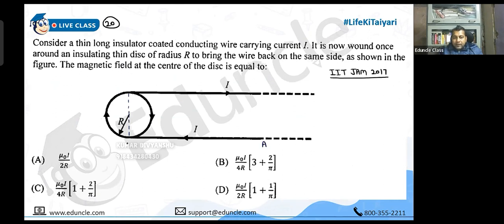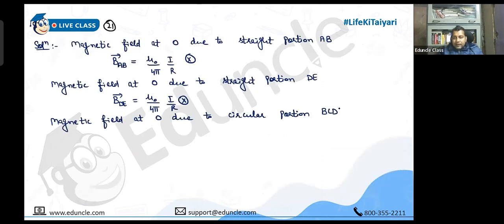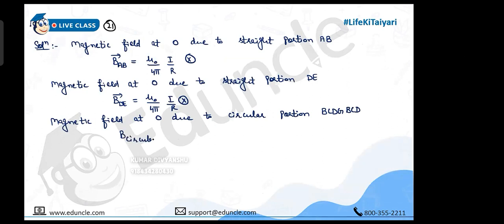Let me name them A, B, C, D, E. So it is BCD, then BCD, BCD, then again BCD. Na? BCDG like this. BCDG, then again BCD. Okay, so it makes 1.5 turn.